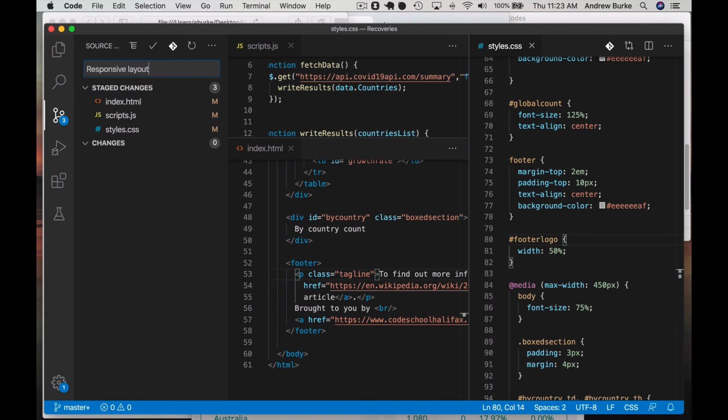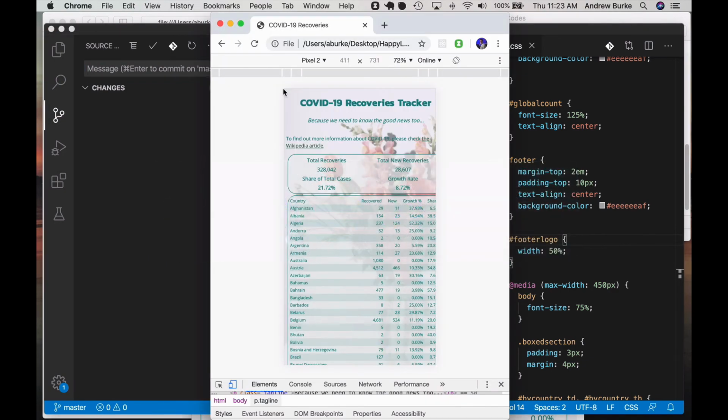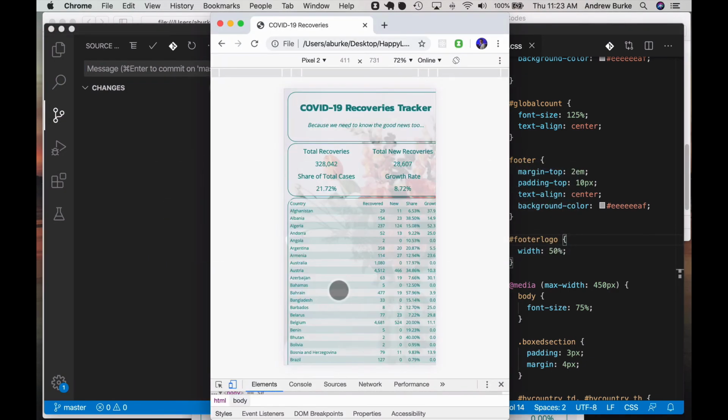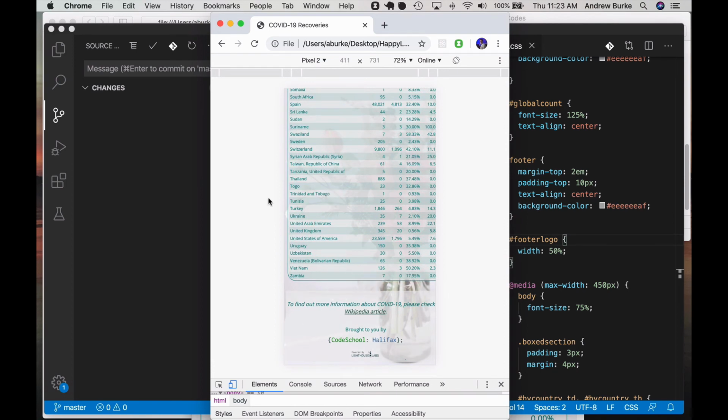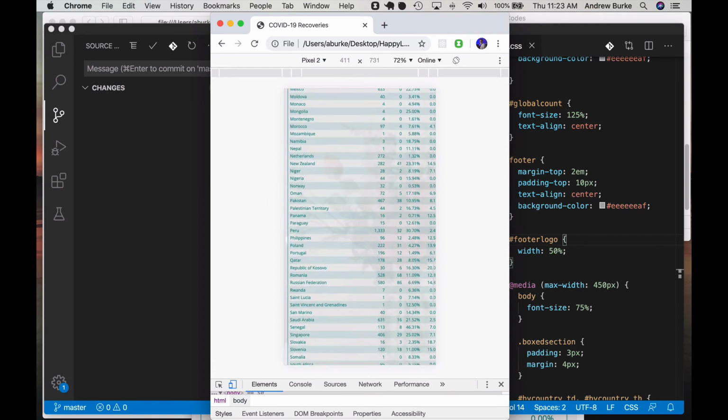Responsive layout, and then we can publish it online, and then we can actually look at it on our real phone properly and see how it works, because you can never really guess completely with these little helpers because they don't provide all the details you need. They sort of give you a good sense roughly, but once you get it onto a real phone, you can really get a sense of it and fine-tune that.